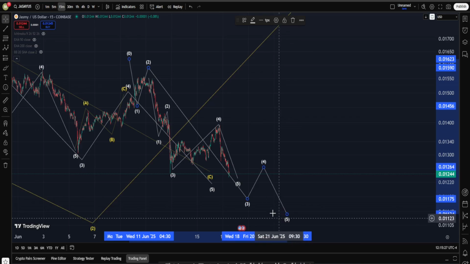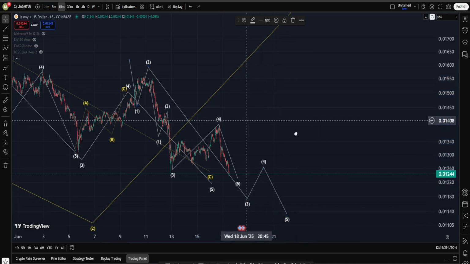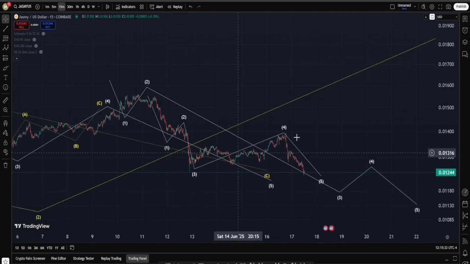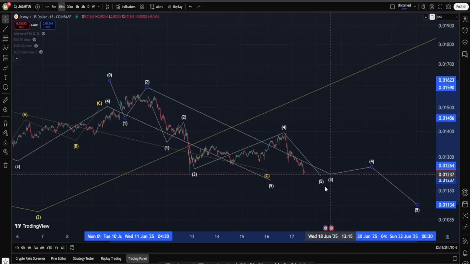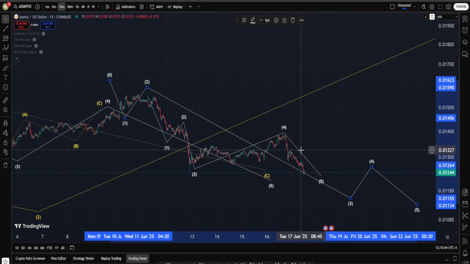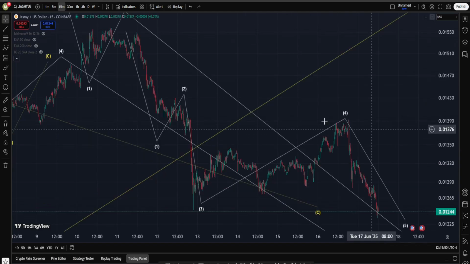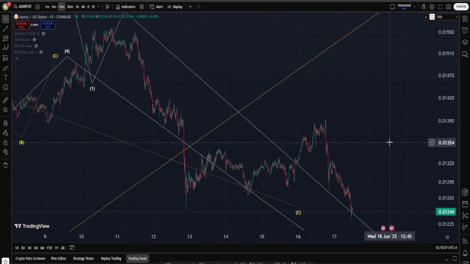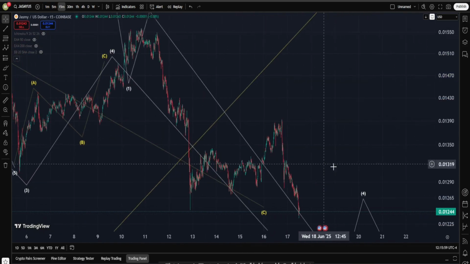What's the problem with this scenario? Well, unfortunately right now we really cannot say this is happening. Why? You see, this 1 2 3 4 5 is into this larger degree wave 3, right? Well, here's a very important point. For the sub waves, we are absolutely 100% not allowed to have the overlapping of the waves between our wave 2 and 4. However, as you can see, we are clearly having overlapping of the waves. So this scenario is not happening, and also it's actually a bit out of shape.